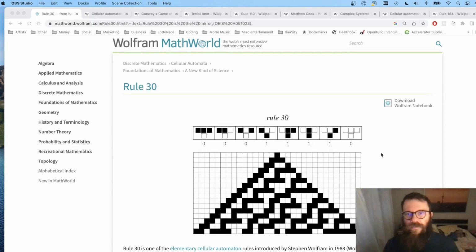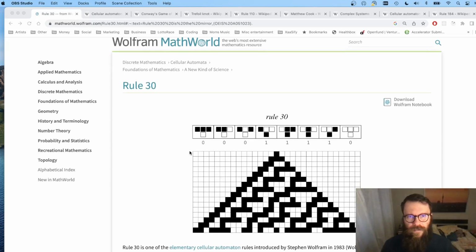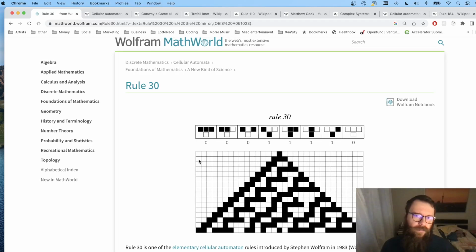Okay, so what's a cellular automata? First of all, let's start with this. Without going into super mathy details, you start with a row, like here, the first row, and the cells can either be black or white. Let's say we start with all the cells white except the middle one, which is black. That's your starting condition. And then for the second row, you decide the color of each cell based on the three that are on top. If it goes outside the bounding box, you just consider that it's white.